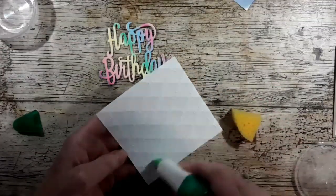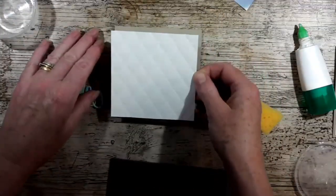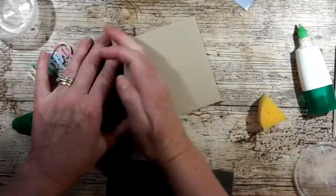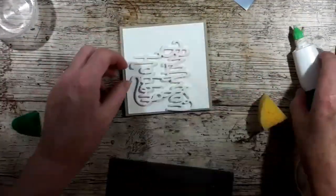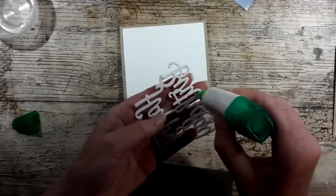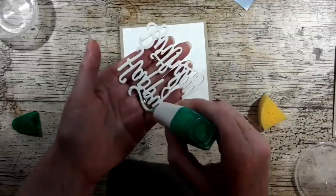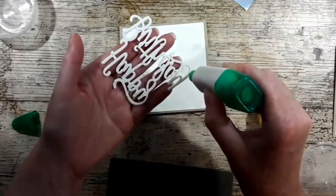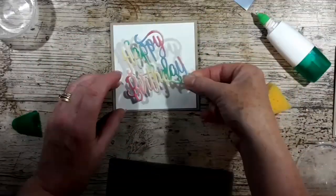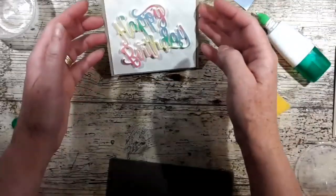So we'll quickly glue that onto the base. I think we're going to have a top folding base. Stick that in place, and then I'm going to just add a little bit of glue to the back of that die cut piece. Probably should have it laid down, but just very quickly doing it. You don't need very much, and it's quite easy. The glue dries clear anyway, so you can get away with it if you want to. And just putting that on a bit of a jaunty angle, which I'm really happy with.